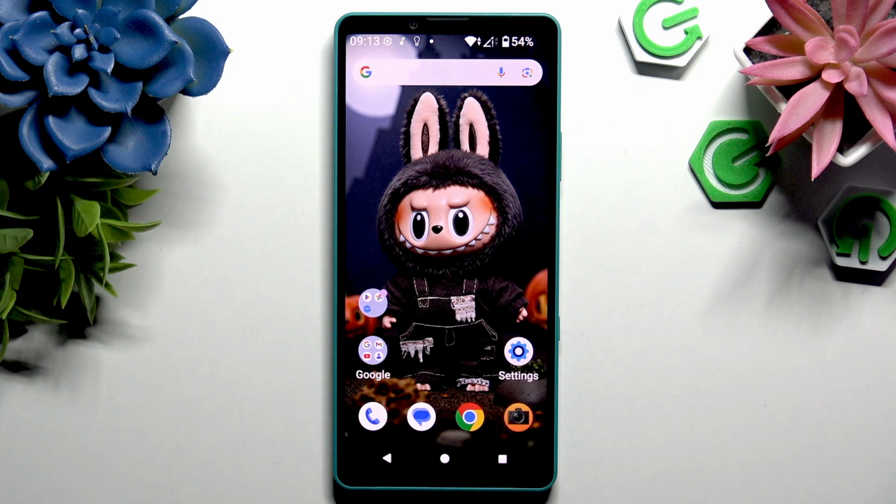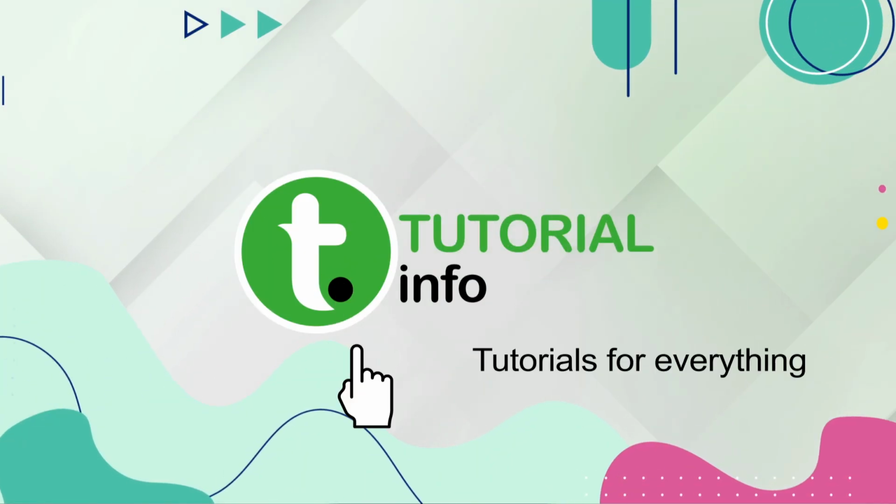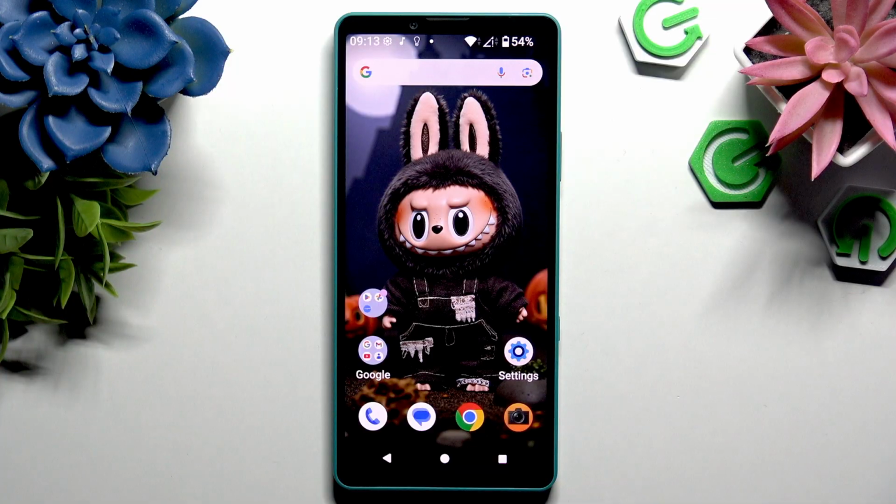In front of me is SONY Xperia 10 Mark VII, and today I would like to show you how you can operate app permissions. If you want to take control over Permission Manager, to know exactly which apps require access to things like location, photos and more, here's how to do it using only device settings. No additional apps or hidden tricks.